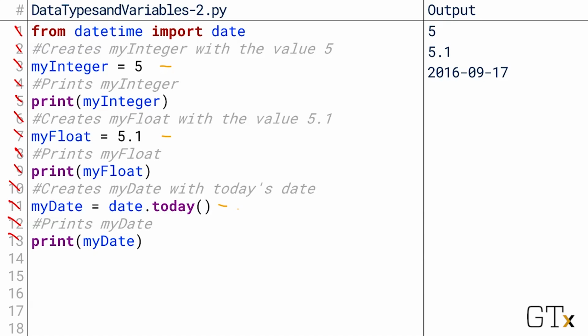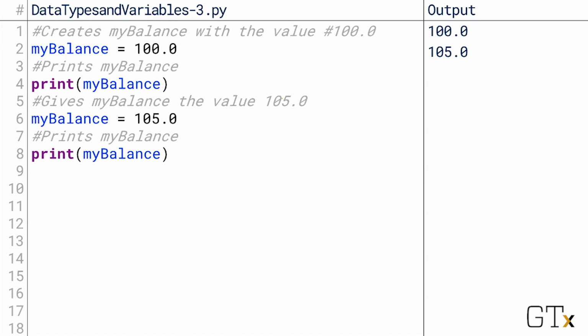Now here that didn't make any difference. It's no easier to assign a value to a variable and then print the variable than it would just be to print the value in the first place. The importance of this is that we can have a single variable name that changes its value over time. Imagine, for example, you have a variable called my balance, which represents a bank account balance.